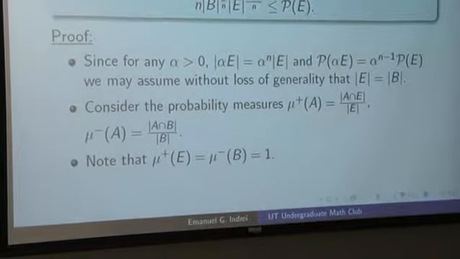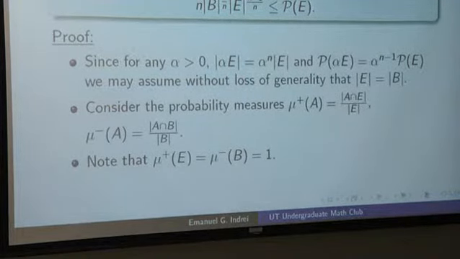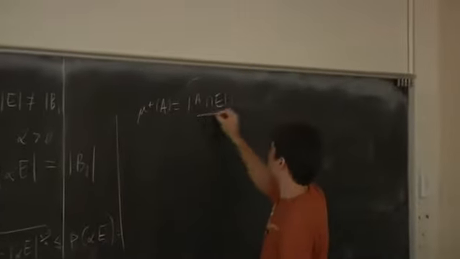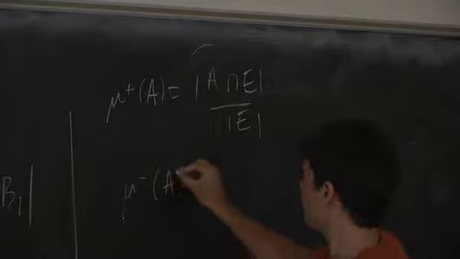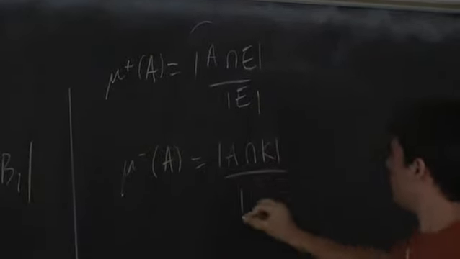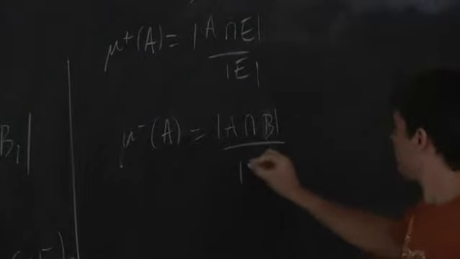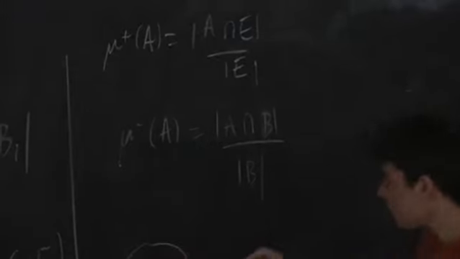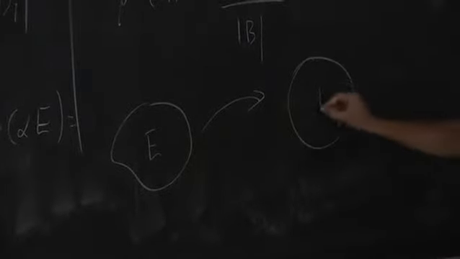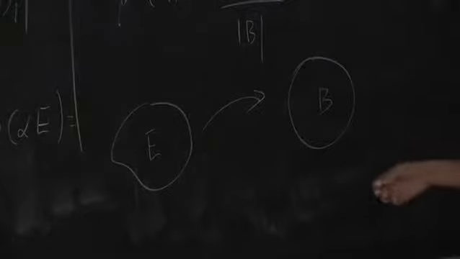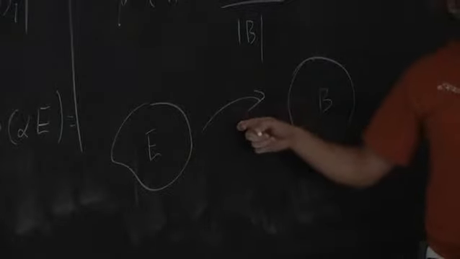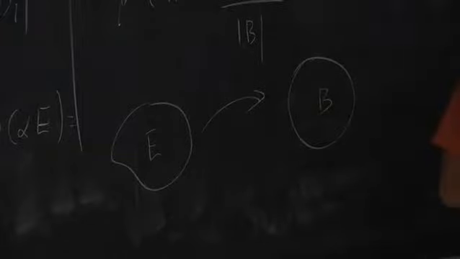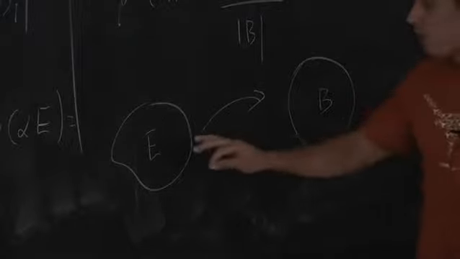So I should probably write it down. So, mu plus. What we want to do is, we have the set E. We want to map it into the ball. And we want to use the optimal map given by Monge's minimization problem to map this set into the unit ball, and we're going to extract some information from there. So for that, we need 2 measures which model the sets E and B. And these are the appropriate measures.